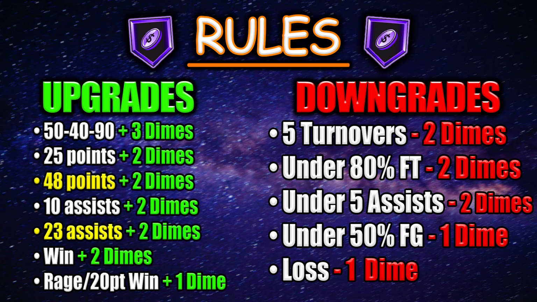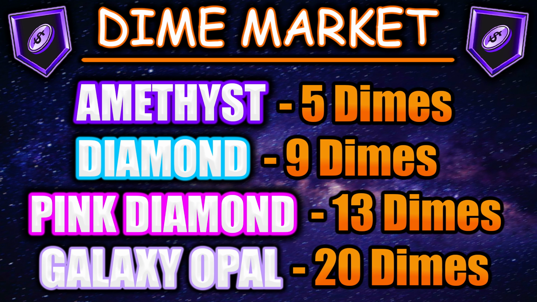Also, there's some downgrades if we do not perform up to par. For example, if we get ourselves 5 turnovers, we can lose dimes as well. And then using that currency of dimes that we acquired through MyTeam Unlimited games, you can see the dime market on the screen right here. This is where you get active in the comment section and let me know which tier player we're going to be picking up using those dimes.